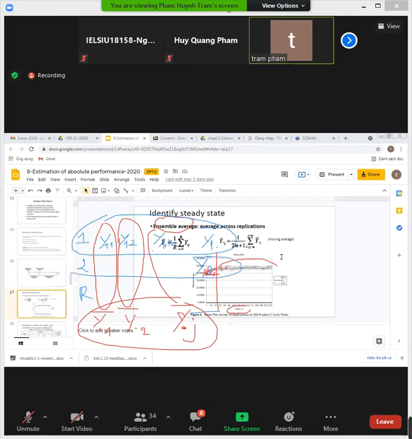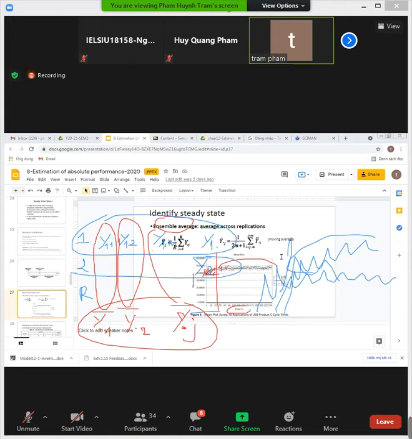But in this case, it will be more difficult to detect the steady state because our data will fluctuate a lot. With many replications, you observe a lot of plots, and the fluctuation makes it very difficult to detect when it reaches the steady state. If the plot is smooth, then it's easier for us to distinguish the warm-up time and the stable time.